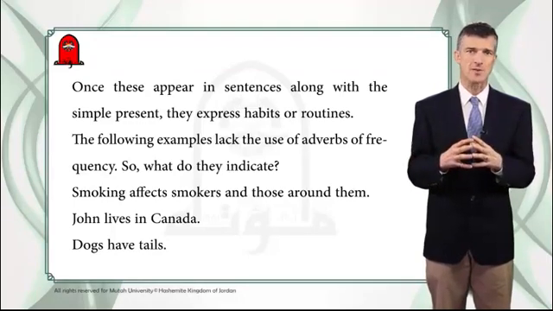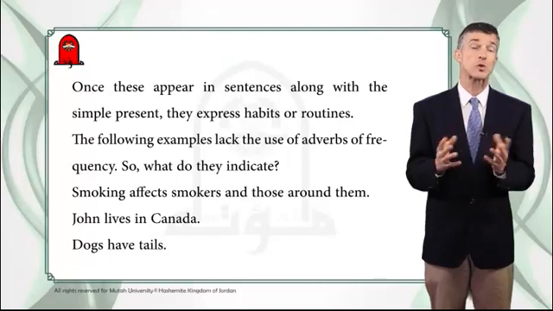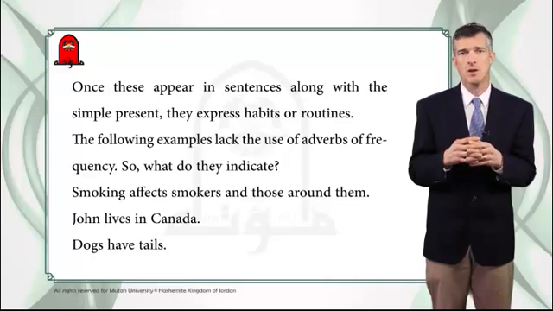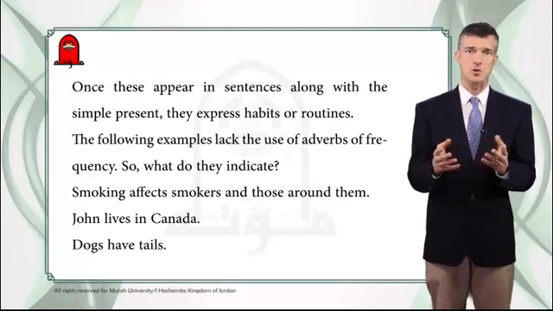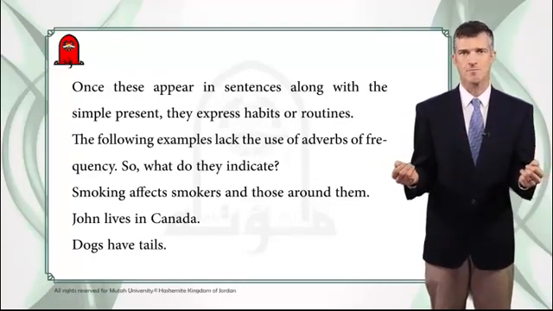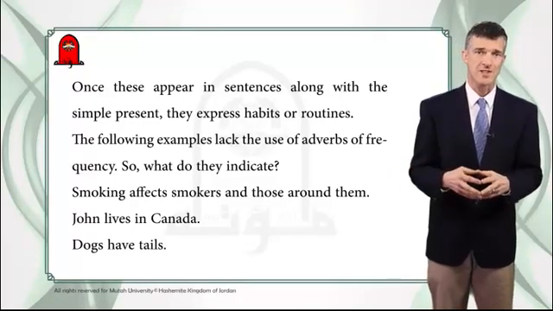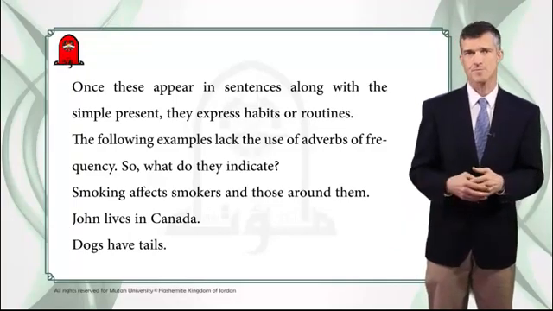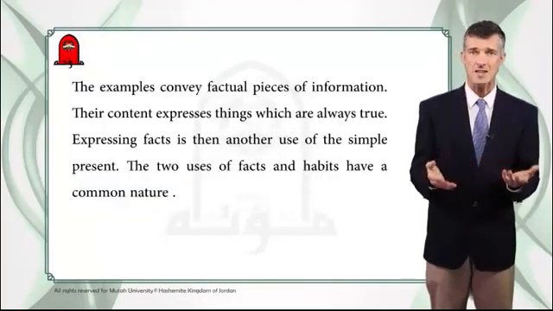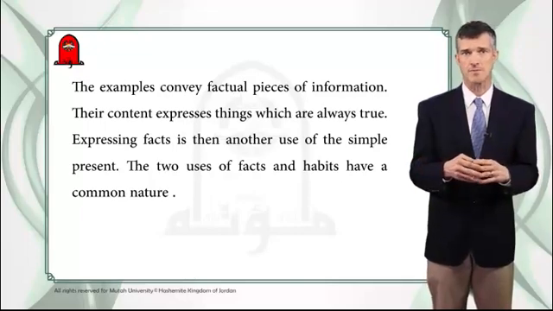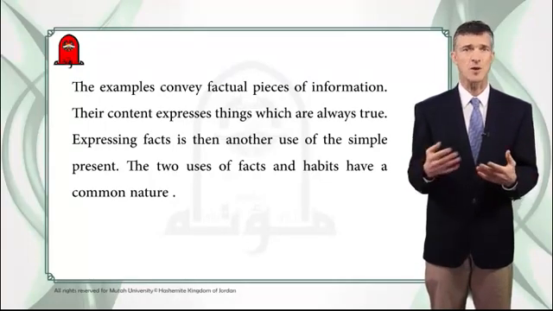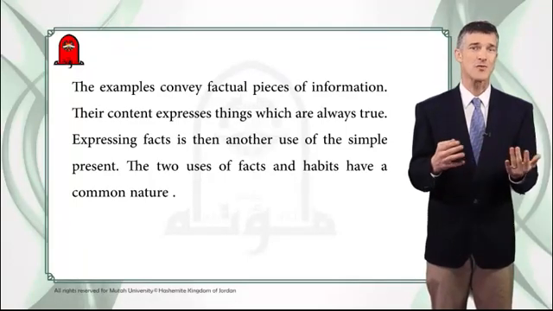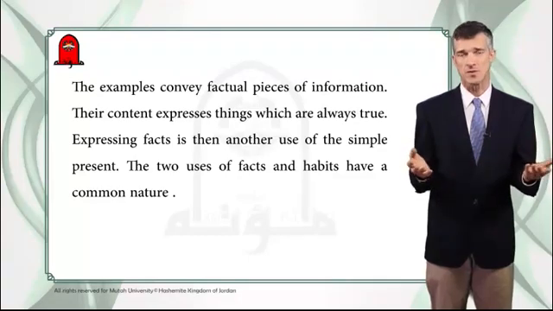The following examples lack the use of adverbs of frequency. So what do they indicate? Smoking affects smokers and those around them. John lives in Canada. Dogs have tails. The examples convey factual pieces of information. Their content expresses things which are always true. Expressing facts is then another use of the simple present.